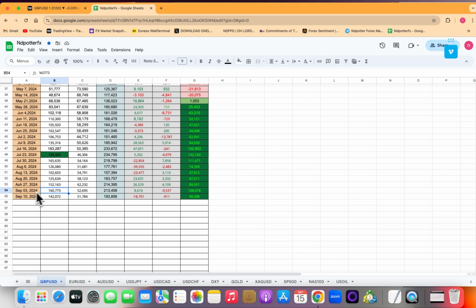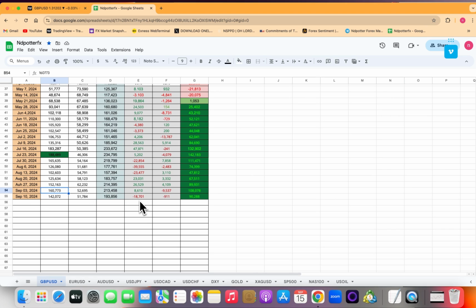So last week, when the data came out on September 10, I saw that they added 8,000 here and they took profit 9,000 on their short. So what I'm actually seeing here is that they are trying to take their short to a very low number. So when they start adding to their shorts again, the market will possibly drop for about 3 months or even more. Now looking at their short position, it is currently on 51,000, and you can see that they took 18,000 on September 10, which is this week's data.